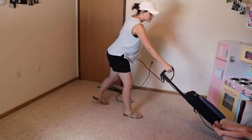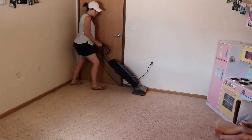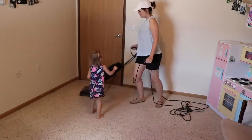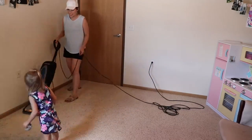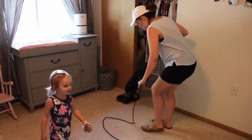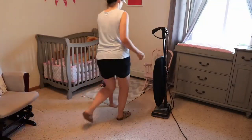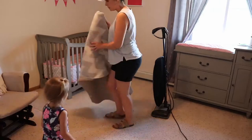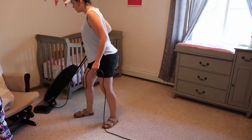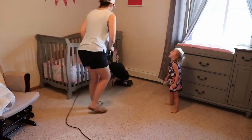Now I'll vacuum — this part was cracking me up. Selah is just dancing around the vacuum and she always tries to help. It is the biggest test of my patience ever. Let me know if your toddler tries to grab onto the vacuum or dances around it when you're just trying to hurry but trying not to lose your cool. It's cute though, especially watching it back — she's so cute, even if in the moment you're just like, move out of the way!